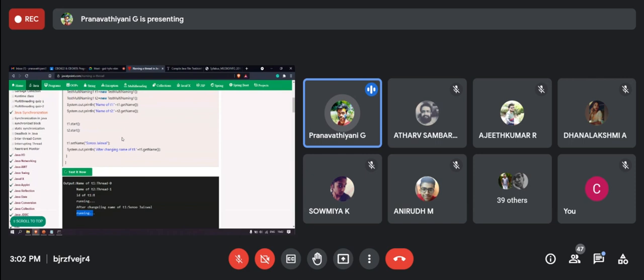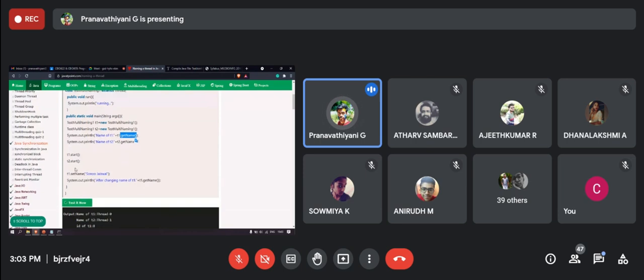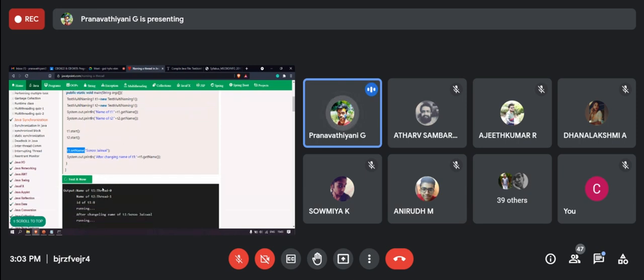And this is running because we have just called... we have not called here, but according to this output, I'm saying there is another call where we are calling T1 and T2 here. So this is how you can use this function, like getName. If you use it, it will just get you the existing one. But if you want to set the name, you can use object dot setName, followed by the parameters which you want to mention. That way you can create a name for your thread instead of using the default one. The default is Thread-0, Thread-1.